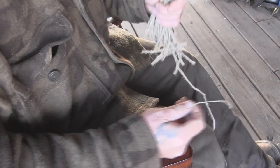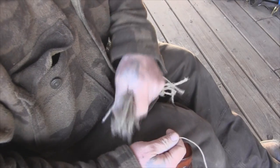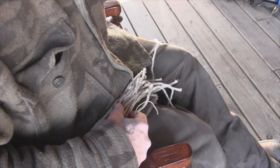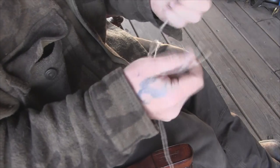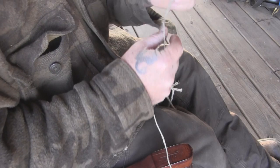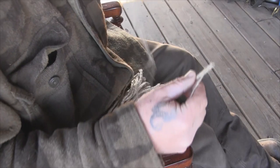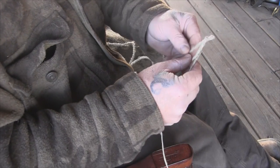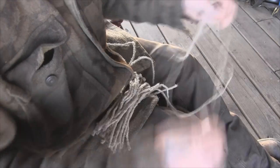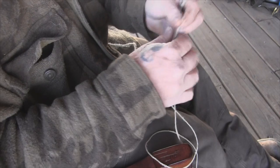Stay with me. Okay, so I'm going to try to shoot this over the shoulder fashion for you. I've got a pretty good length, 3 or 4 feet of hemp here. We're going to start with the short, small diameter stuff. Then I've got several pieces replicating cut pieces of natural material to begin with, in the bigger stuff. So we're just going to start piecing these together, and I'm grabbing similar sizes here. We're going to take this first piece and divide it in half, just like this.